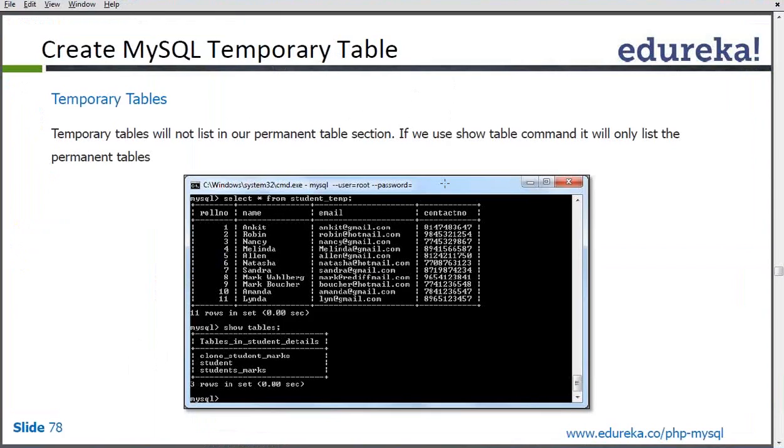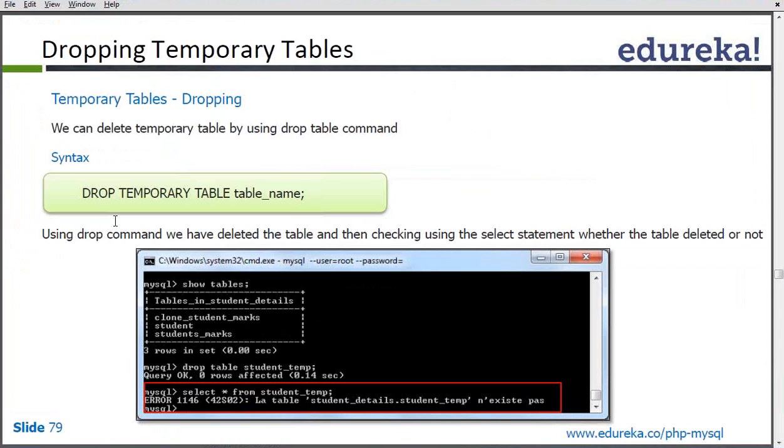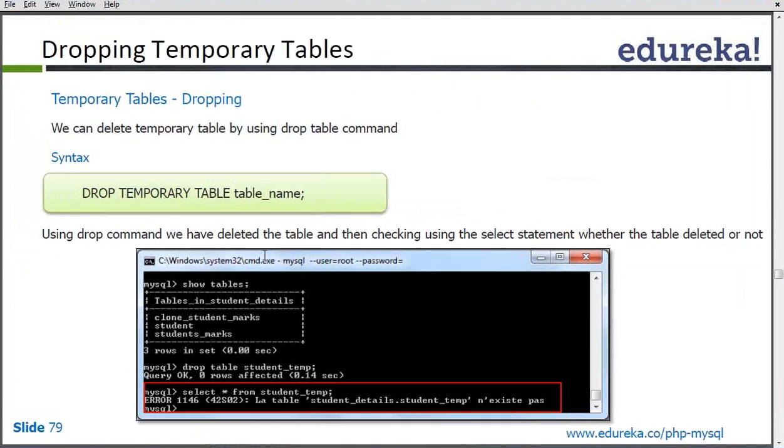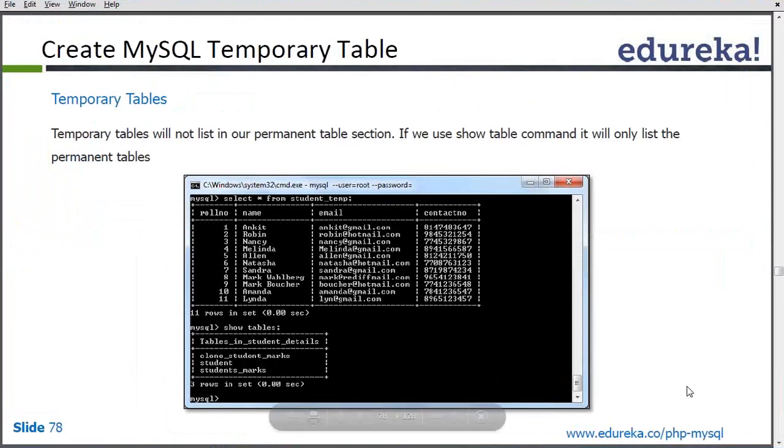So this is the difference between a permanent table and a temporary table. That temporary table ends with the session ends. Now the same way as you can drop normal table, you can drop temporary table as well, simply by drop temporary table and table name. Now I think this thing is fine. Temporary table concept might be clear. If this is clear, then we can go ahead with the next slide.